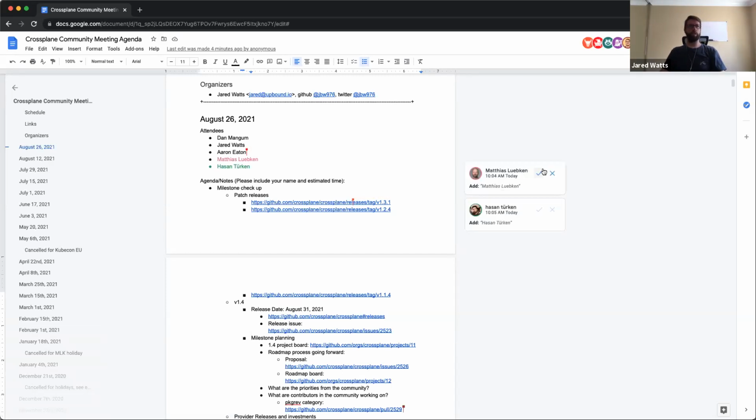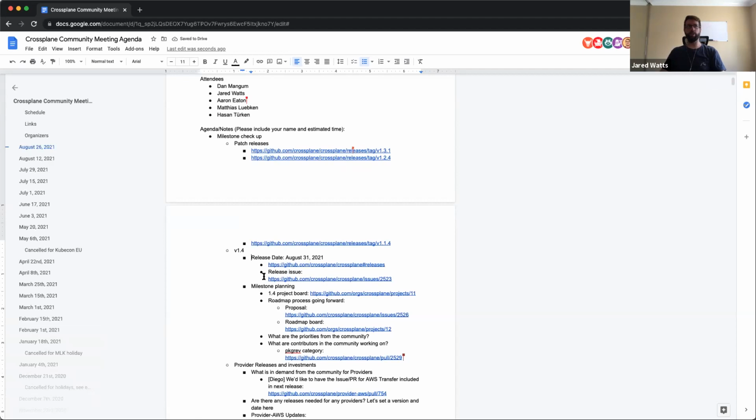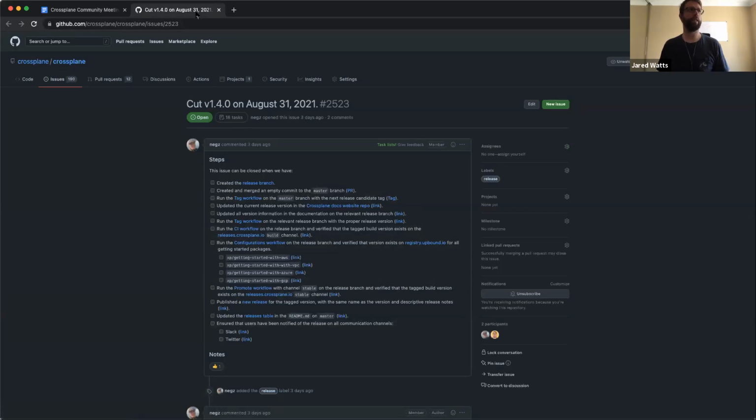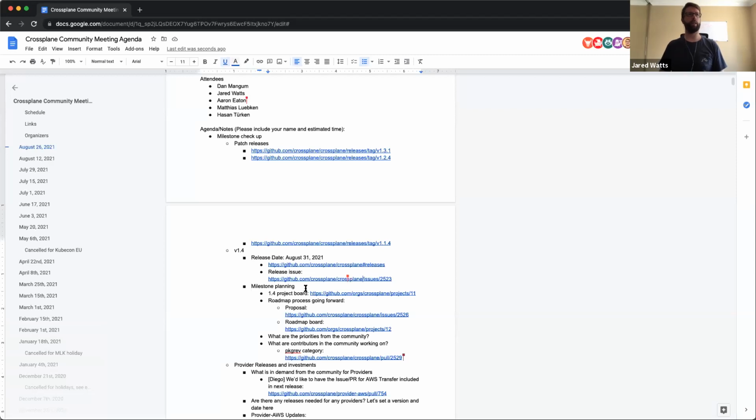We have the 1.4 release coming up next week, so there are more opportunities to get involved with getting the releases out. So let's move ahead to that. The 1.4 release date is still expected to be August 31st. I have not seen any reasons or big blockers that would delay that, so I think we're still on track. We've got the tracking issue that serves as the checklist for the whole release process and getting everything out and updated. So that's all ready to go for next week, I think.